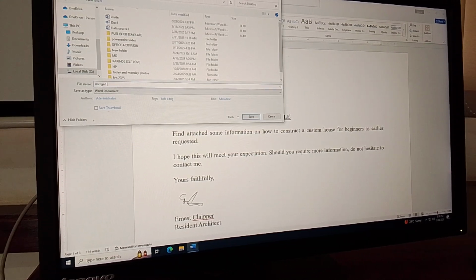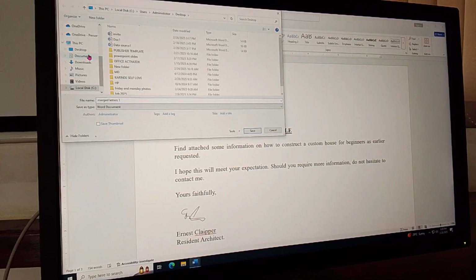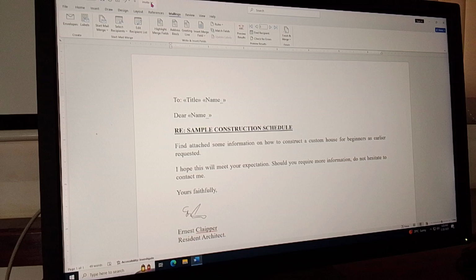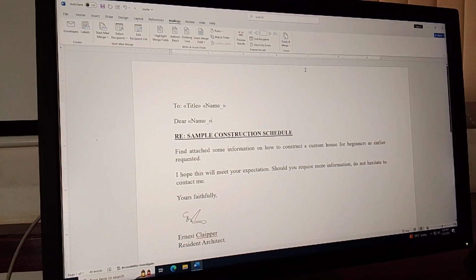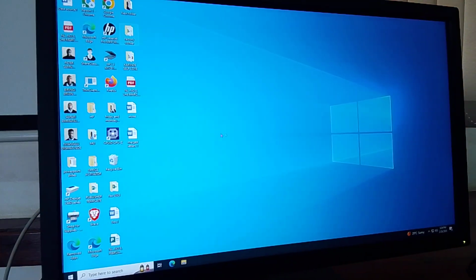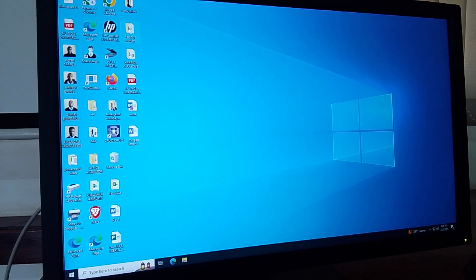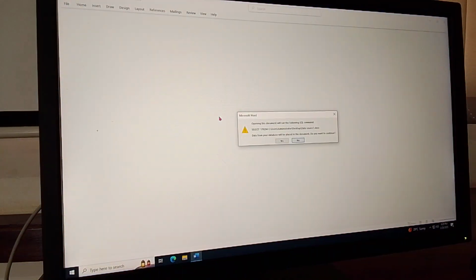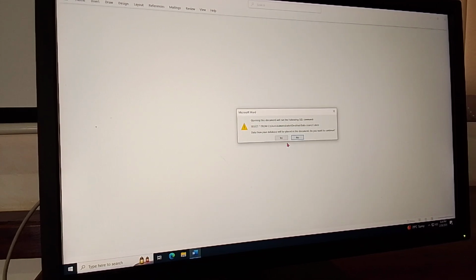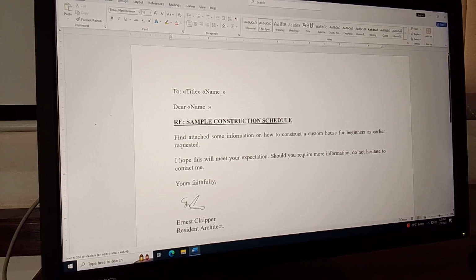For now, I've saved it as merged letters in my desktop. So notice when I closed, I'm going to also save this one. I'll not discard it. I will save it as invite. Now on my desktop here, we have 2 letters, the invite. Now look at how the invite, when you open the invite, this is what happens. So do you want to continue? You can say yes.